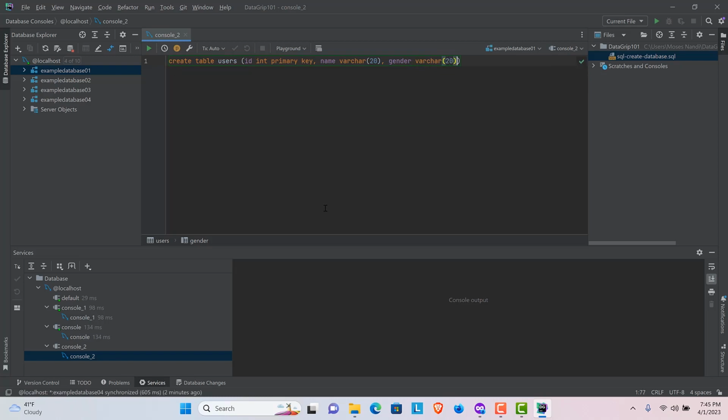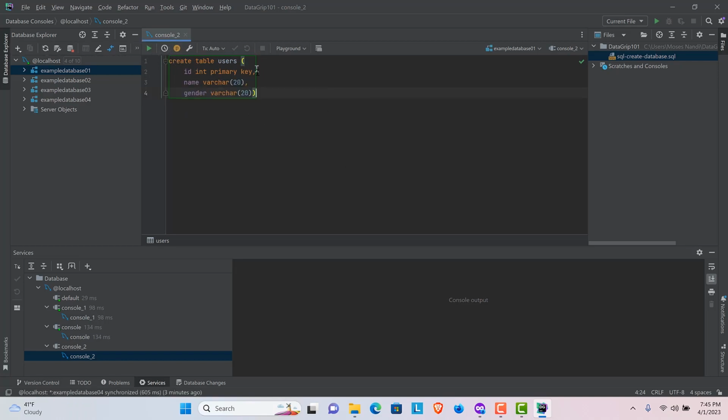Cool, I'm done. Now you see in one line it becomes hard to read. That's why DataGrip also allows you to format this in different layouts. See, my script is ready. I can just click execute and it should run just like that.